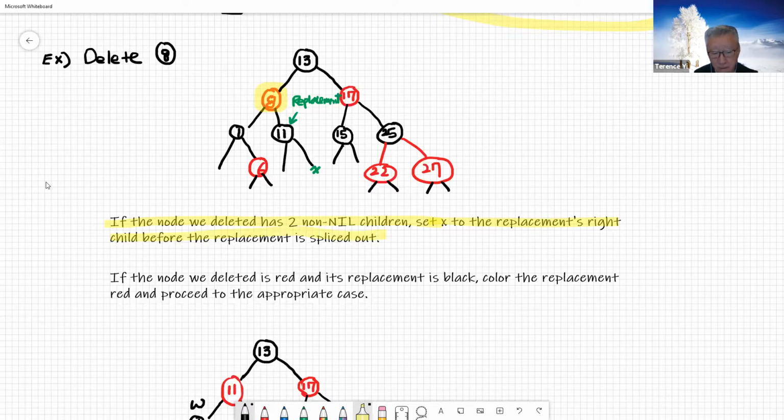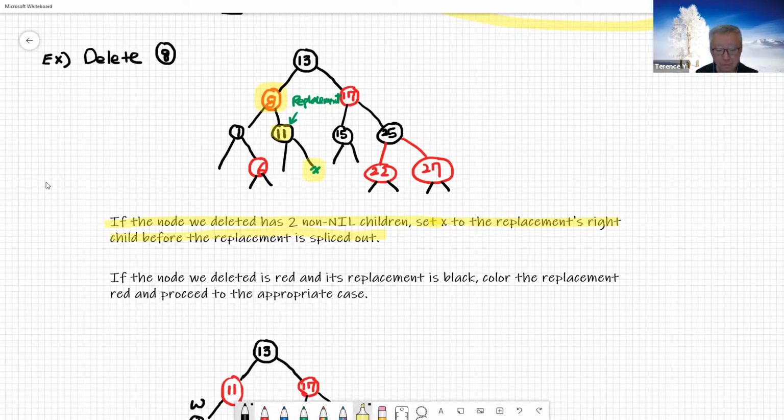So you look at the 8, then you look at the right child, and then we're going to set the right child of replacement with x over here.